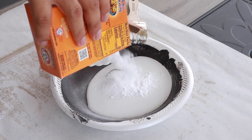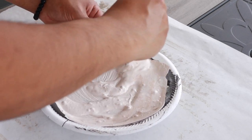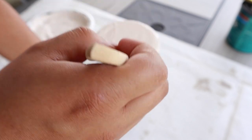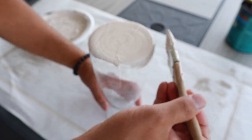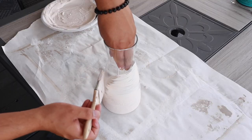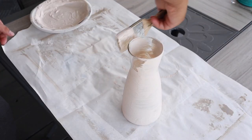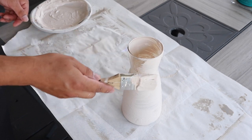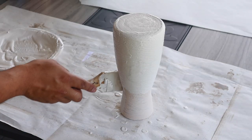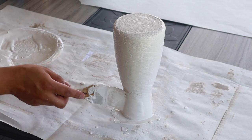I could have stopped there, but I wanted to take this even further and do another version. I feel like I'm the last person on this planet who has not done the baking soda technique. If you haven't heard of it: you take some baking soda, add it to your paint, and it thickens it up so that when you paint it onto glass or ceramic, it makes it feel like actual ceramic. That's what I did here using a light beige color, just brushing it on. You'd be amazed at how this transforms. Let me know if you like the look of this one better or the black one better. That does it for this project — let's take a look at the final result and see how I style it into a little vignette.